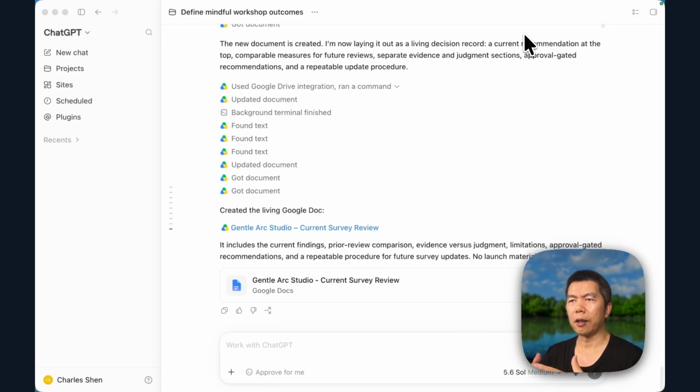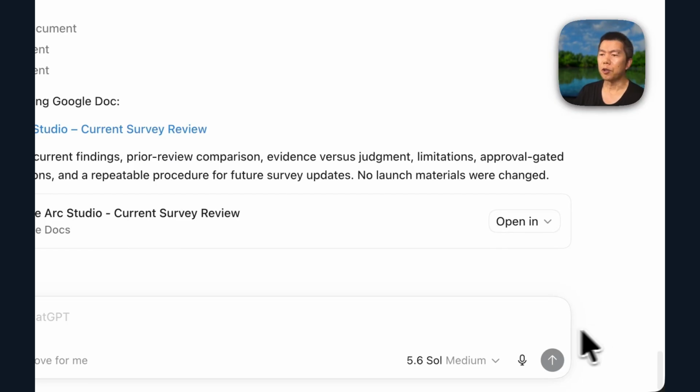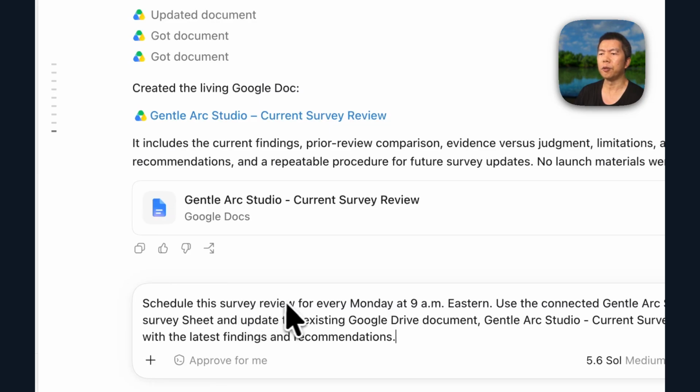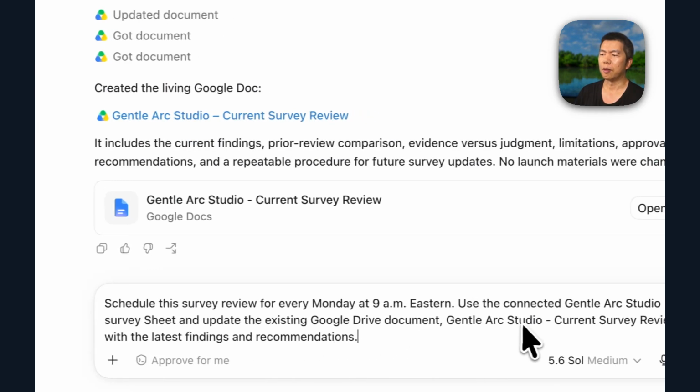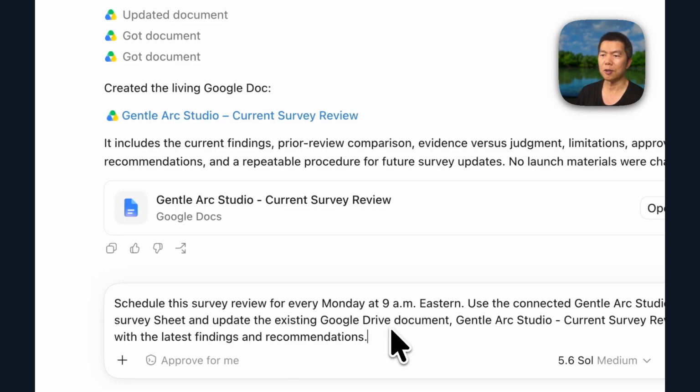We're going to actually schedule the weekly review, automated run. So what I'm going to do is I will ask it to schedule this survey review for every Monday at 9 a.m. Eastern Time and use the connected Gentle Arc Studio survey sheet and update the existing Google Drive document. This is the survey review document with the latest findings and recommendations.